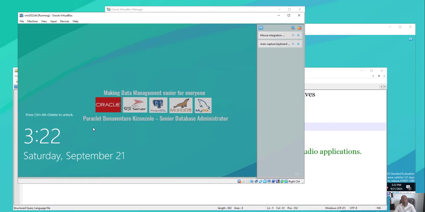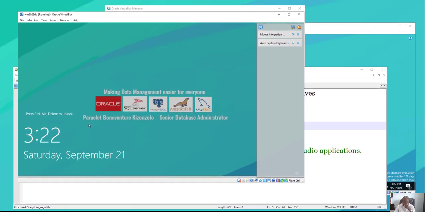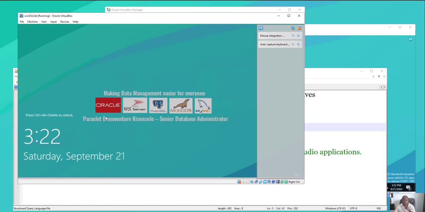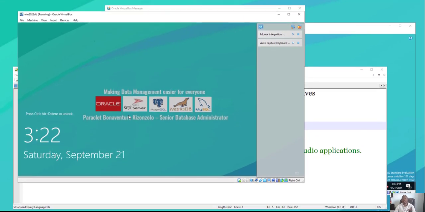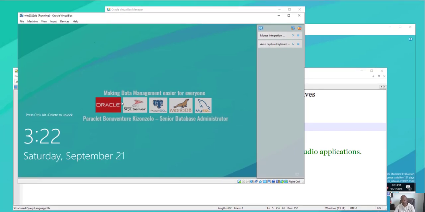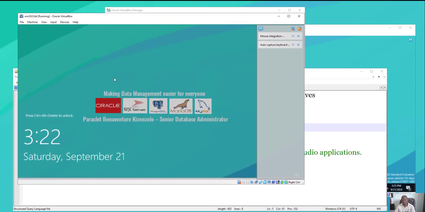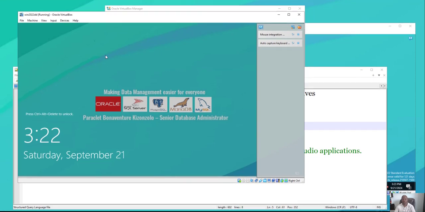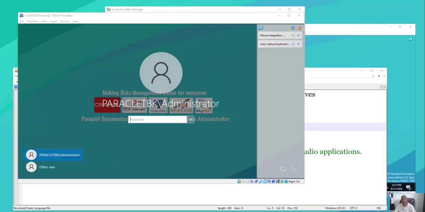Here, I will show you how to start and automatically the server start your domain. But this, when I finish all configuration, I can show you how to do that. Okay.